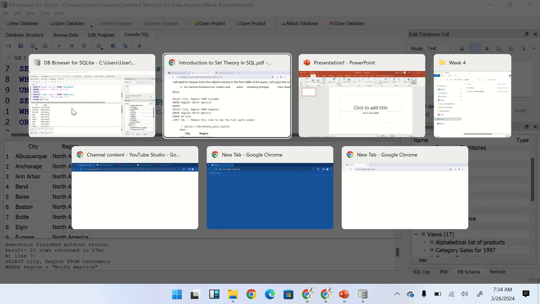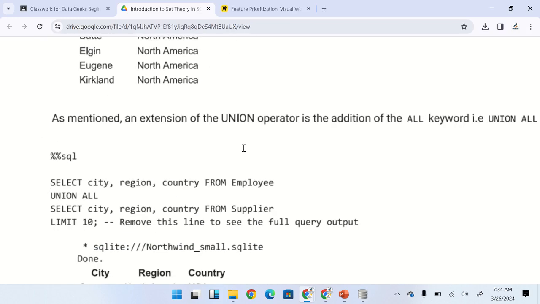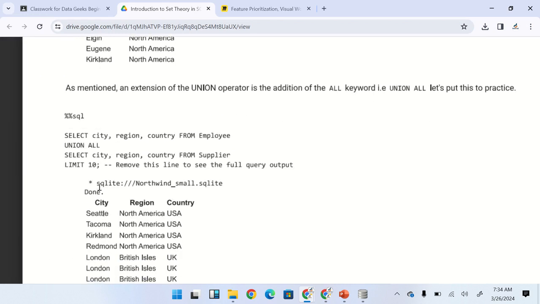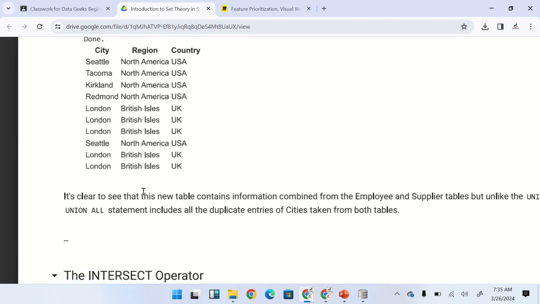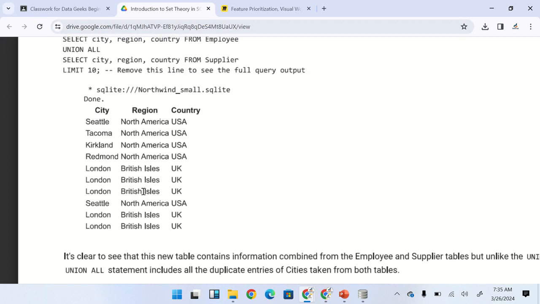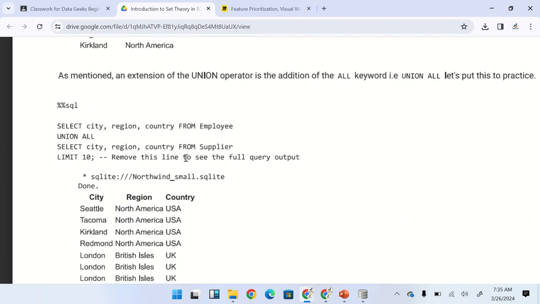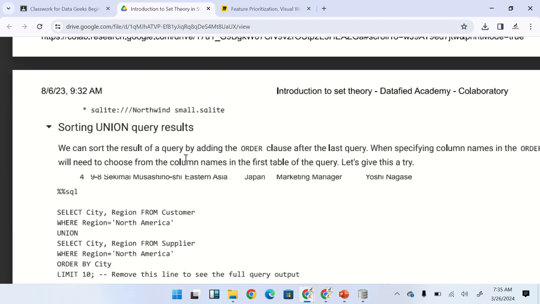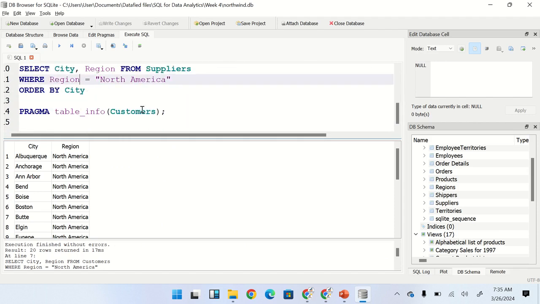All right, so there are other queries that you are expected to write, and see how that works. So go ahead and play with this UNION ALL clause, and you're supposed to have this expected output, and so on and so forth. So this is where we'll come to an end with the union operator. I hope you understand the union operator and how to actually take the union of two sets using SQL queries.